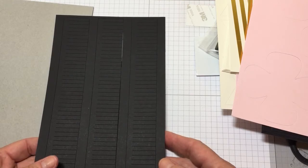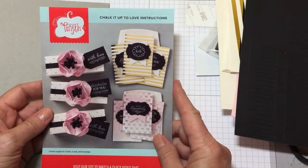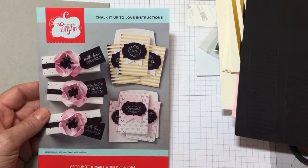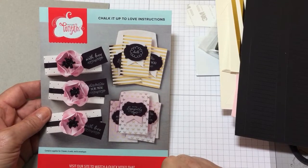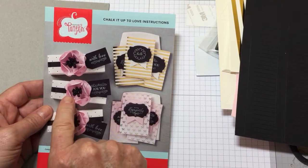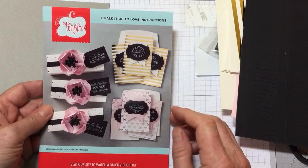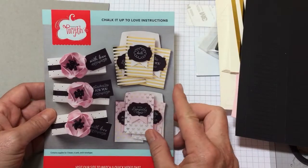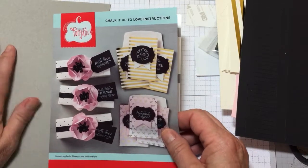Then these are pre-cut flowers — we have three pieces of those. Alright, so let's look at the projects. You're going to make three of the cards with envelopes, three of this style of cards with envelopes, and we're making that beautiful pink flower with the tag and a little box to put some goodies in. If you're interested and would like to sign up, shoot me an email — they're just getting better all the time!